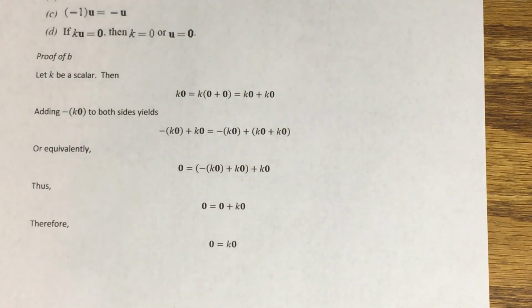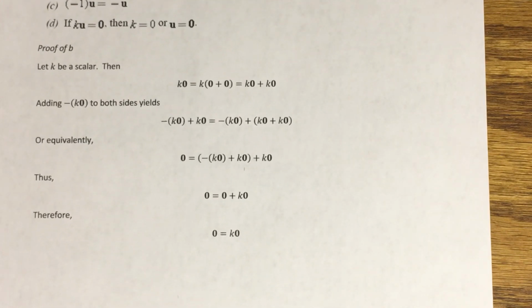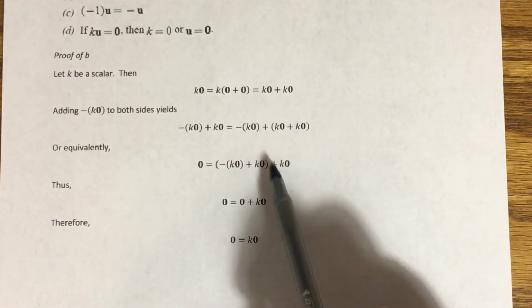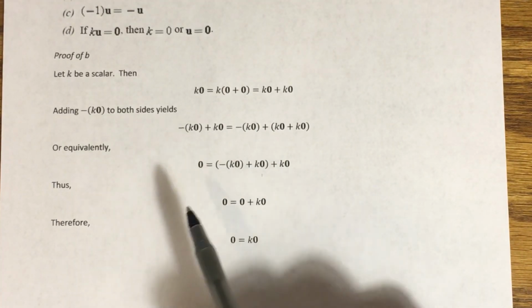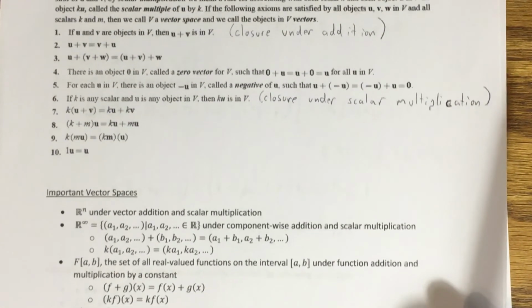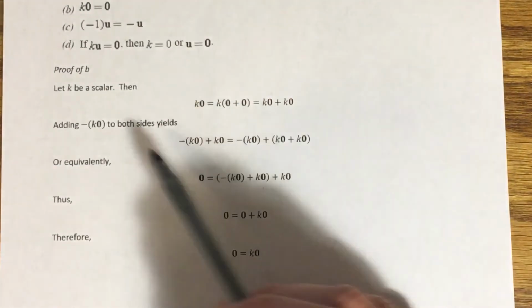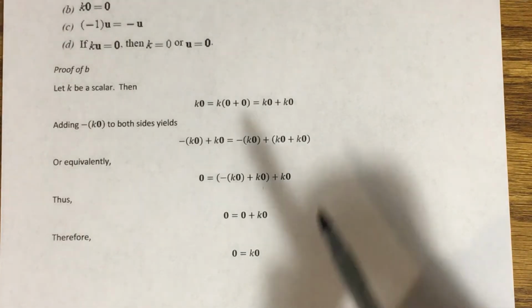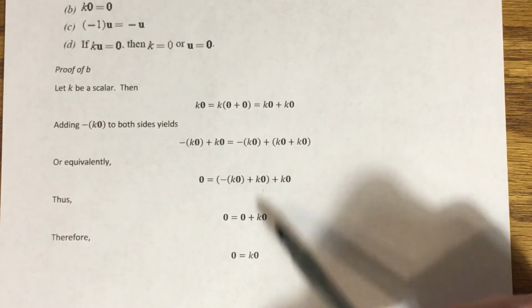Now, again, you might look at this and think that's totally overkill. This should have been obvious, but no, it should not have been obvious. Because again, you have no idea what the vector space looks like. You have no idea what its 0 vector looks like. So things that used to be obvious are no longer obvious. But every single step of this proof only used things that I was allowed to assume about V, and that is these 10 vector space axioms. Now, if I wanted to be really careful, I would have written in which axioms I was using where, but I chose instead to kind of talk through it. Make sure you understand how this proof worked.